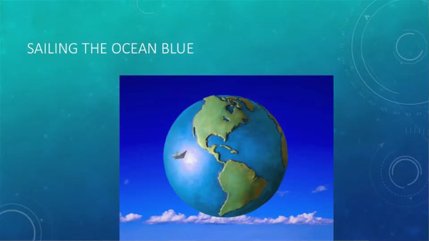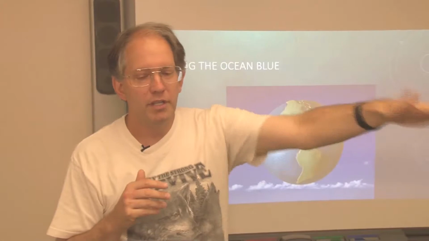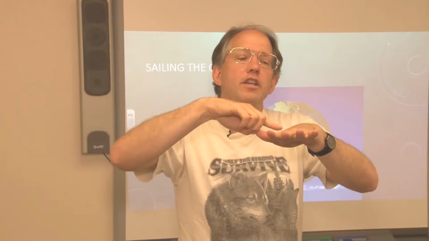All right, let's fast forward to Columbus, Magellan, these kind of people, and think about what happens on the Earth. The Earth's a similar kind of thing, right? We live in a bunch of hills, but generally speaking, when you look out across the Earth, it looks flat. This is why ancient peoples may have believed, some did, though most probably didn't, that the Earth was actually flat. But the truth is, that's not what's going on. It's just a matter of perspective. Because the Earth's so big, it looks flat locally, even though globally, it's not.